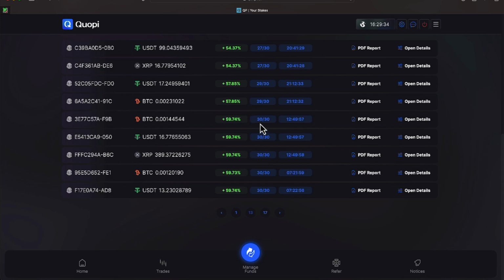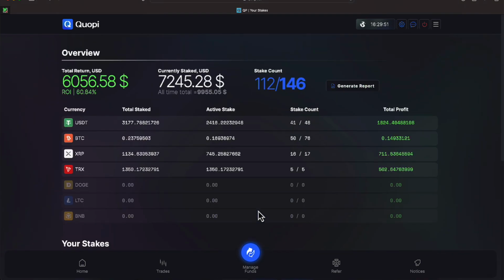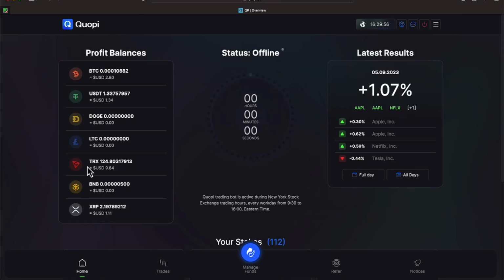And then we have some that have expired, everyone. This one here was 59%, and there were a few 59s. That was just the other day. And then we'll go on where Quopi achieved various percentages in the 60s for the rest of these, everyone. I will go through them in more detail tomorrow when we start receiving some of the funds now. Till tomorrow's video, this clock in the middle shows Quopi will be back at work in a little over 16 hours, and it tells you the breakdown of the minutes and the seconds.